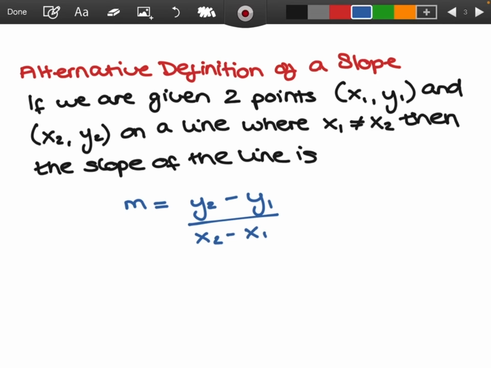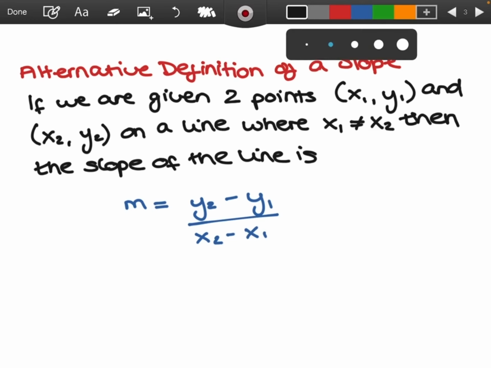So remember here that x1 and x2 cannot equal one another, but we can still find the slope of a line just given 2 points on that line. We don't necessarily need the whole equation of the line, we just need 2 points on the line. So this gives us another way of finding the slope. The first way we found the slope was if we were given the actual equation of the line, we could pull it out by putting the equation of the line into slope-intercept form. We could just pull out that value of m. Or if we don't have the equation of the line, but we do have 2 points that lie on the line, we can immediately pull out what the slope is by using this formula.